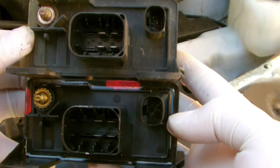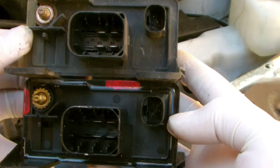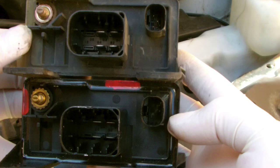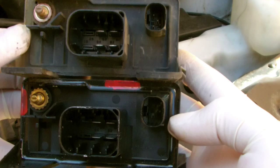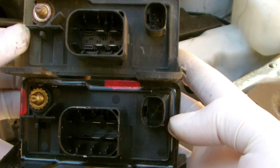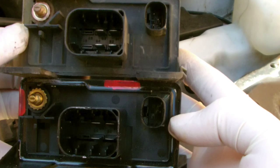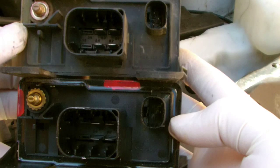Okay, so just to quickly recap, it's pretty simple to do, very few tools. As I said before, in this vehicle there are occasions where it's the relay that's gone wrong and not the actual glow plugs, but the glow plug fault is very common on this vehicle. Equally, it's also a combination, like on this vehicle, a combination of two problems. So it's the relay and the glow plugs.